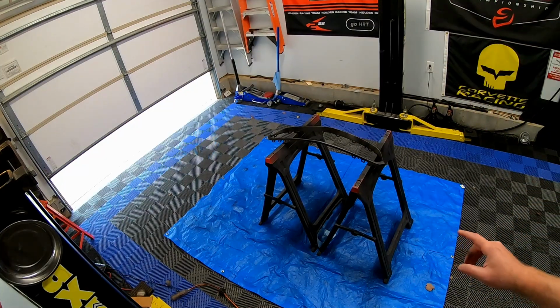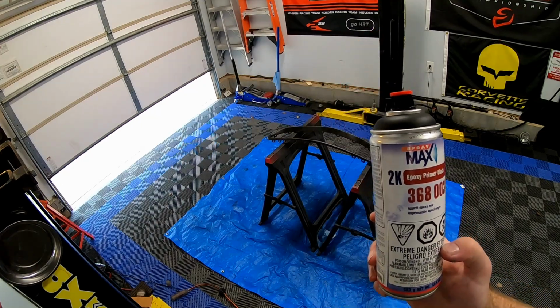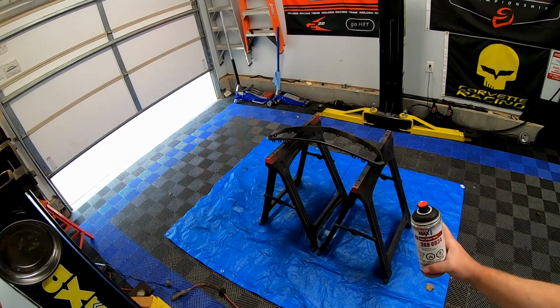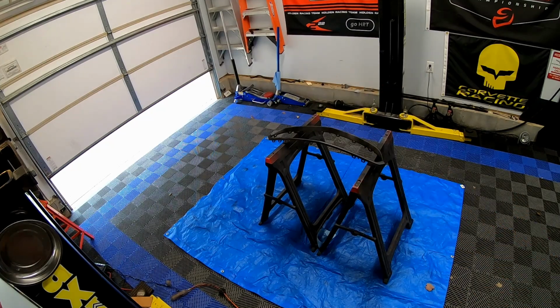That is our first layer of primer. This is the Spray Max 2K Black Epoxy Primer. You need to wear a respirator, that's why I sound funny. We're gonna wait 5-10 minutes, let that flash. We'll do one more coat, and we'll be done with the primer.